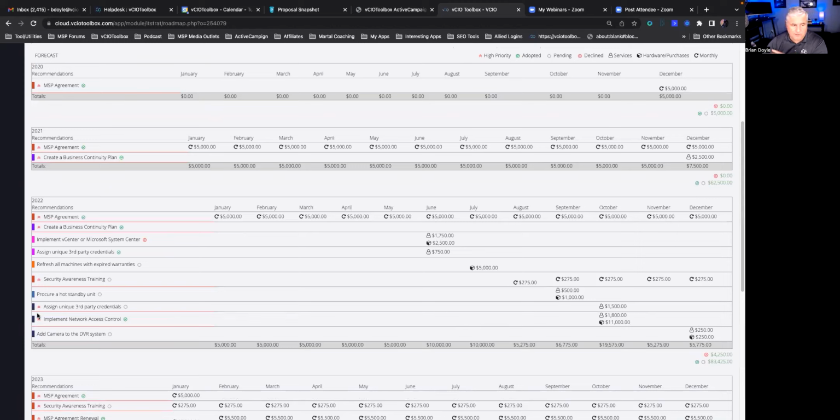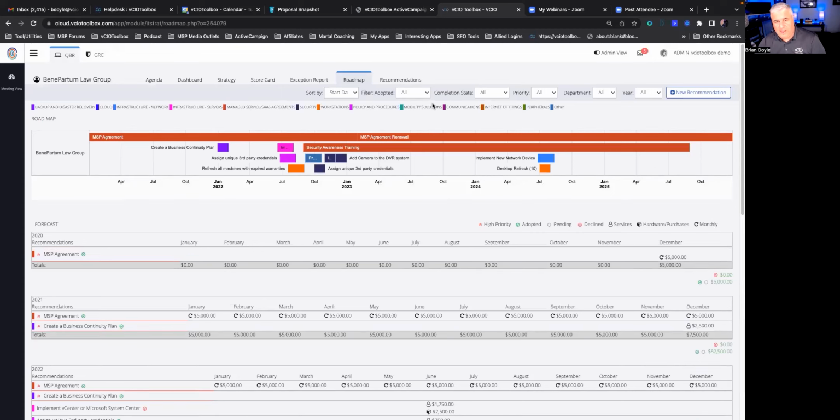High priority projects are noted with arrows, Mr. Customer. So these are the ones we're really suggesting you have to do. As you adopt projects in the plan, you'll have these visual cues here, just like you did on the strategy page, letting you know what's been done. But you can see that we're already behind schedule here in 2022 with some open projects that we should have already implemented. So that's going to be an area of focus for us today.